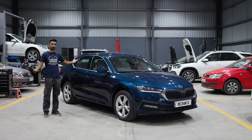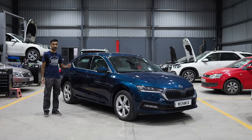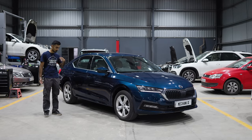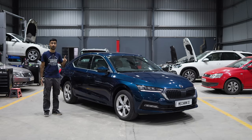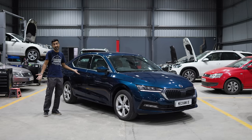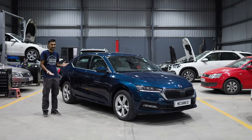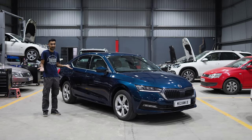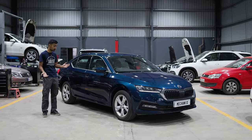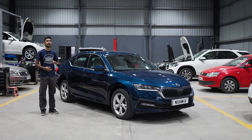In conclusion, the Mk4 Octavia might not be the tuner's playground that earlier models were, but it's still an excellent car. If you're searching for something dependable, comfortable, and luxurious that fits in all the places you'd like it to, this pretty much ticks all those boxes. It might not excite the tuner, but it delivers on everything it was designed to do. So, is it the Octavia we were expecting? Not really. But is it still a good Octavia to consider in the second-hand market? Yes, absolutely.